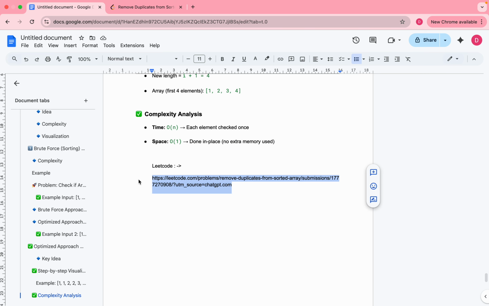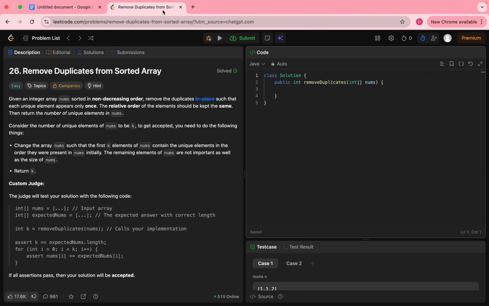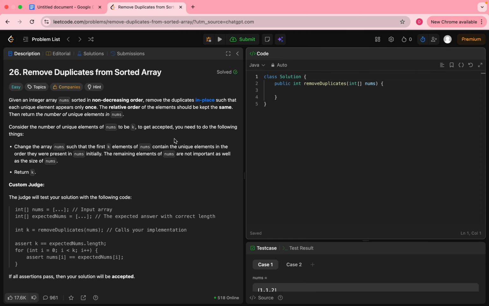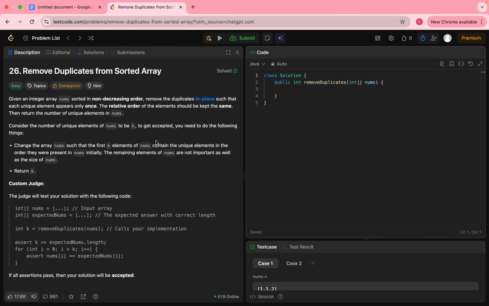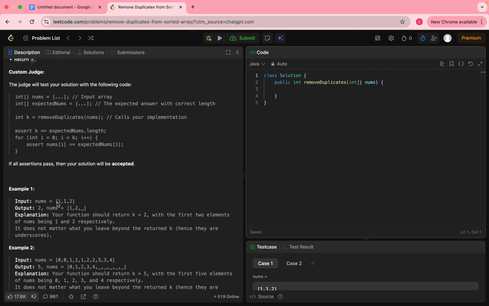Now we are going to solve a question on LeetCode: remove duplicates from a sorted array. Here an array is given, 1, 2, 4. We have to remove the duplicate elements and return the length of the unique array.